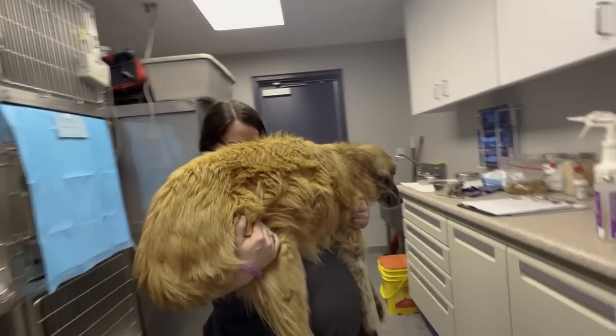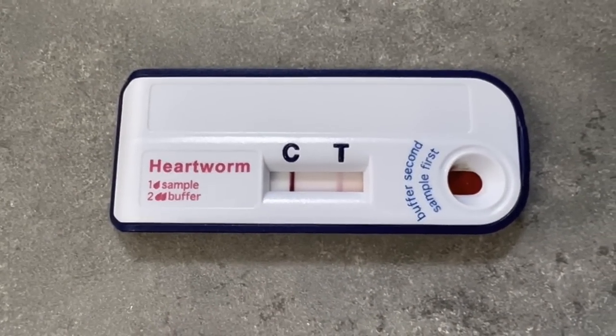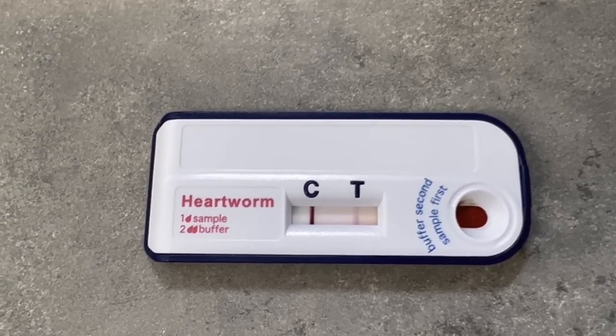So this is her heartworm test. It's positive. So here's the control. Here's the test. I'm not surprised by that because I'll show you what I saw in the direct blood smear. So here's a microfilaria right here. He's booking around. This is the baby of the adult heartworm that's living in the heart. It's pretty translucent, but we can see the movement of the red blood cells. This is how I knew that she was going to test heartworm positive, because there's a baby, and we're going to get antigen to a female heartworm, which is what that other test identifies.